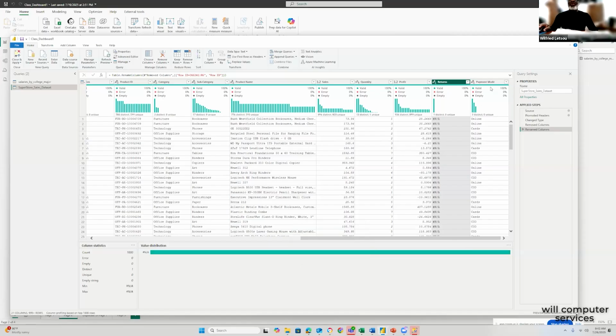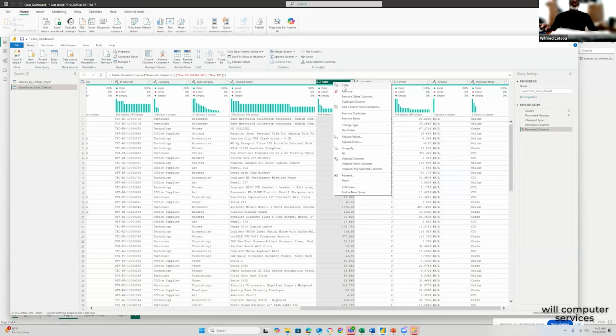Now, when I click on any of them like this, you see copy, you see remove other column, duplicate column, add column. Just go through them and read them and see what you need to do, or the command that you need to use. Don't panic. Don't be afraid that you have to memorize anything. They keep changing them all the time.